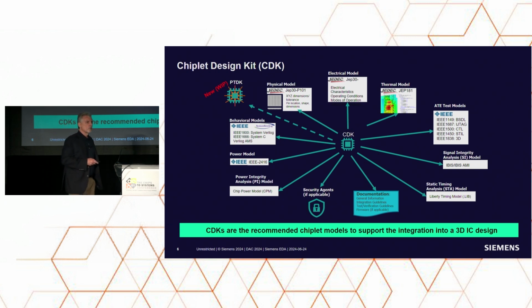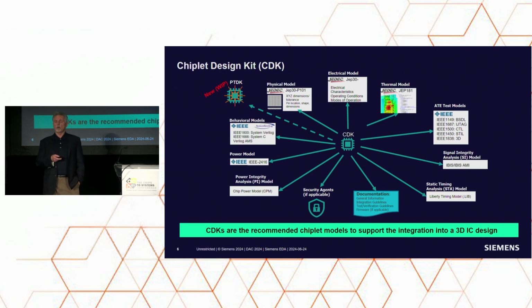Now, the one area where we did not see existing standards was in the area of some of the physical models. So for physical models in the EDA industry, we have GDS and LEF and DEF, but it really doesn't get into the specific geometries and the tolerances. So that's where we went off and developed a new model. It's a JEDEC, it's an extension of the part model. So we have a physical model that does things like X, Y, Z coordinates. It has tolerances. It has a lot of the physical information.